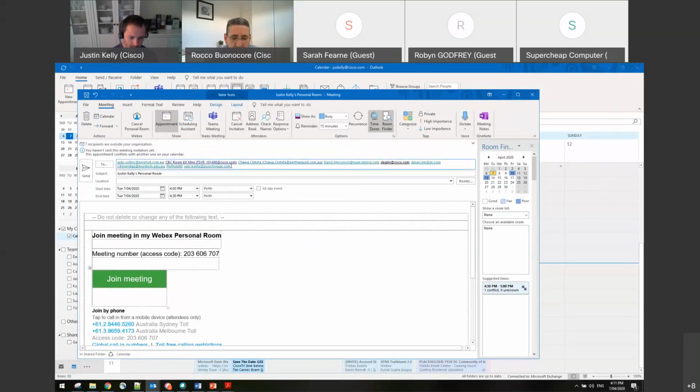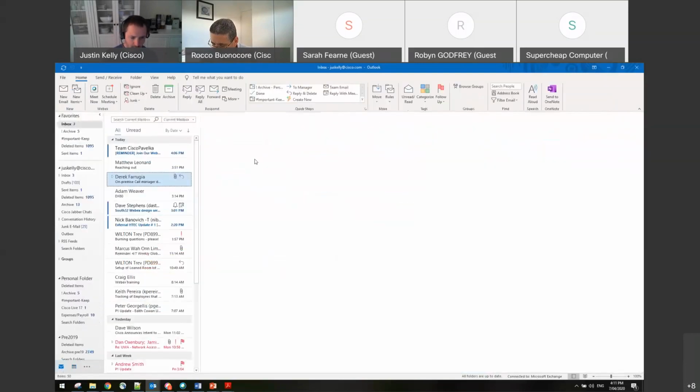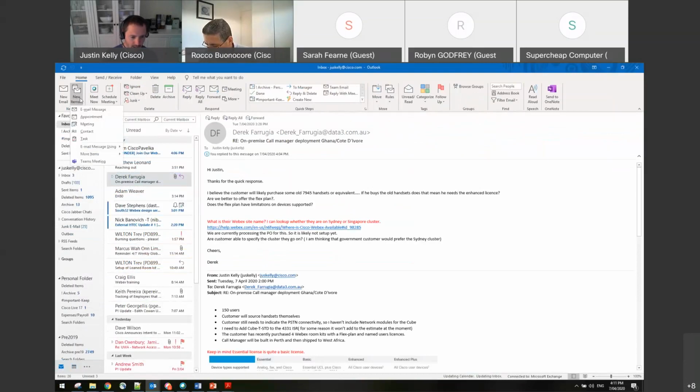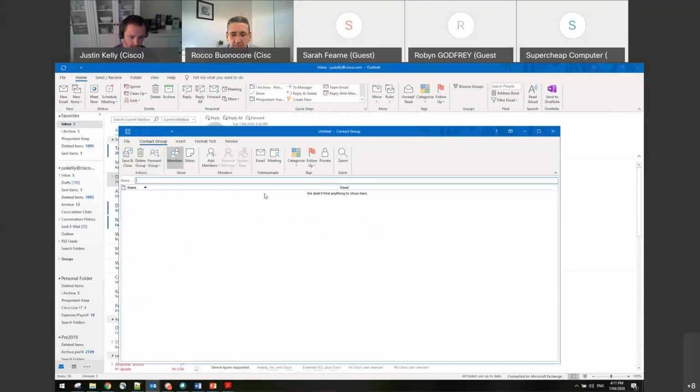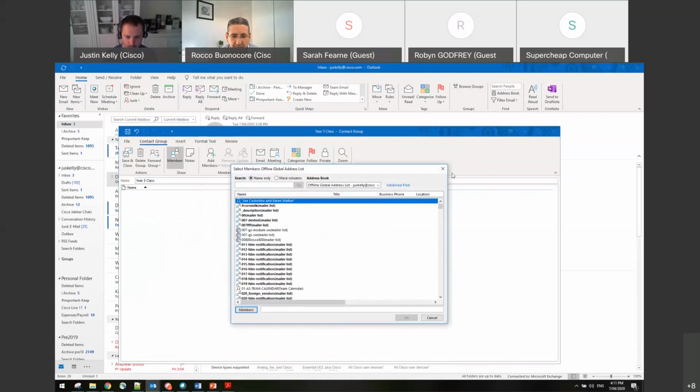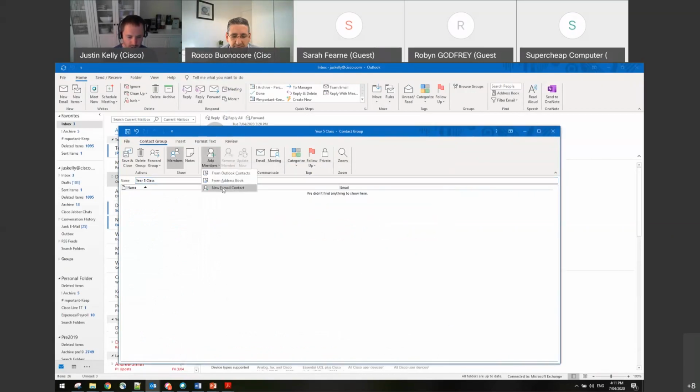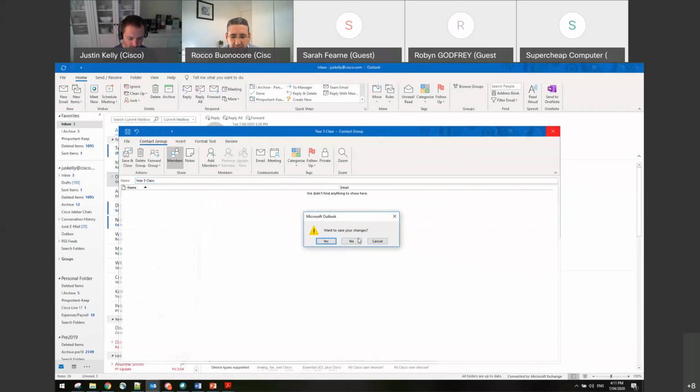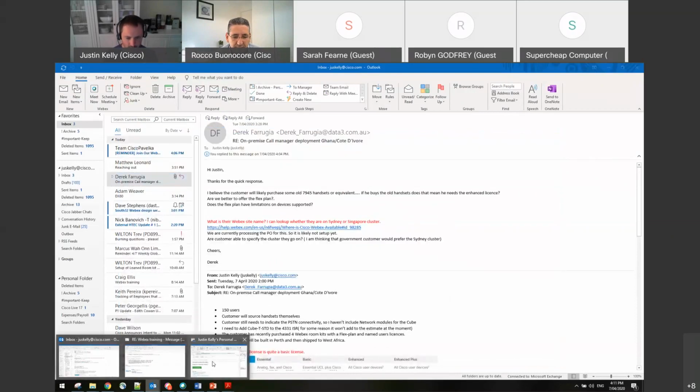Now, you might be wondering, how do I create groups in Outlook? Well, the way to do it is go back to your main home screen in Outlook, hit the New Items button, More Items, Contact Groups, and from there I can say this is my Year 5 class, and I can add all the members from the address book, or I can manually add those members to the class. So that's a nice, easy way to make your life easier when you schedule and invite people to these meetings.